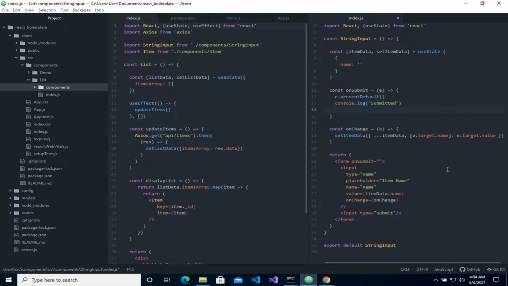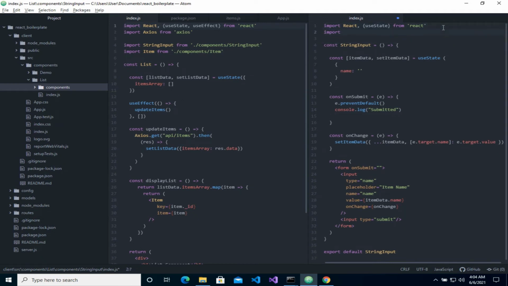We have to make a post request again to our server. So we will need Axios again, which we've already included in our packages. We just need to import it into this file. So we'll call axios.post for post request.